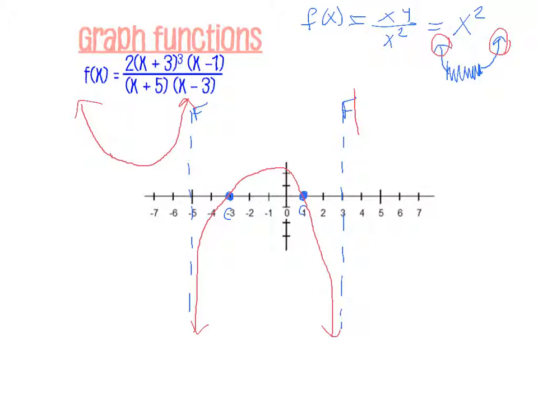And then I have to decide what to do. I can't cross the x-axis. There's no x-intercepts. I know that my end behavior is supposed to end up going up like a parabola, so let's go do it. And that's your graph for that. All right, lots of different graphing, but just by knowing some basic rules, you could graph just about any function. Hope this helps.